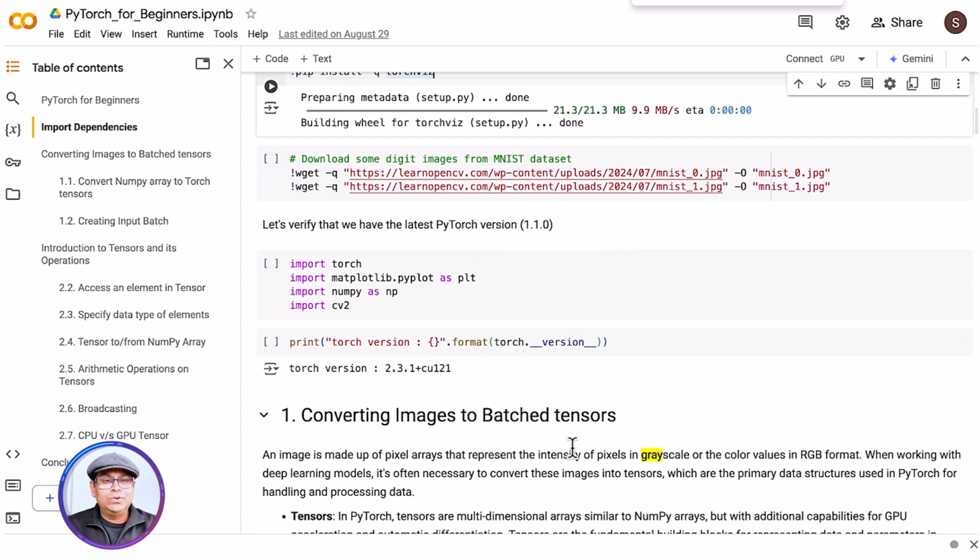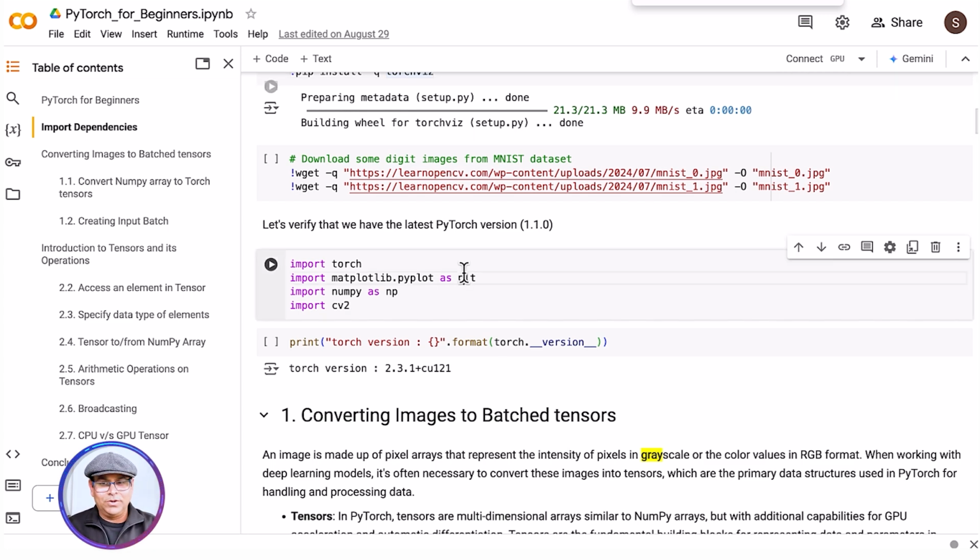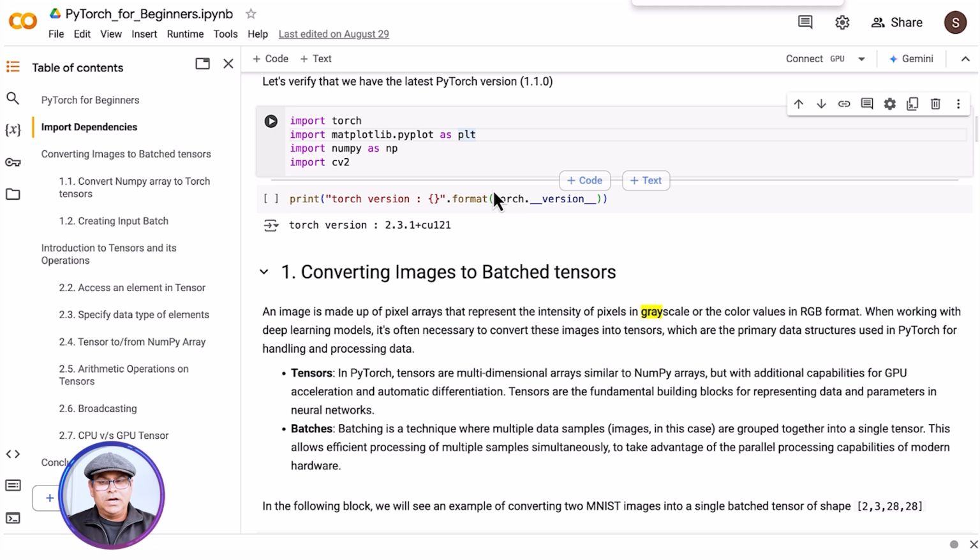Next, we are going to download 2 images from MNIST. MNIST is a very standard, very early data set of handwritten digits. Whenever you want to create the Hello World application for deep learning, it is the classification problem on MNIST. Basically, these are handwritten digits from 0 through 9, and your job is to classify them based on what character it is, right? So we are just downloading 2 images from this MNIST data set, and we'll see what the size of the images is, etc.